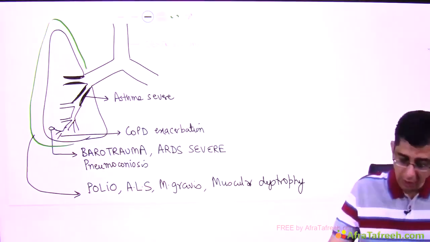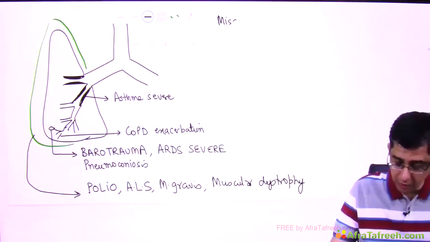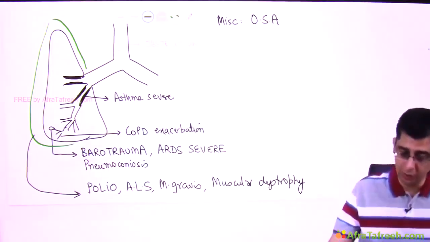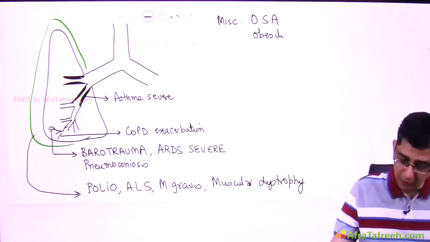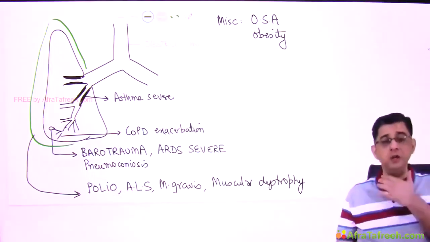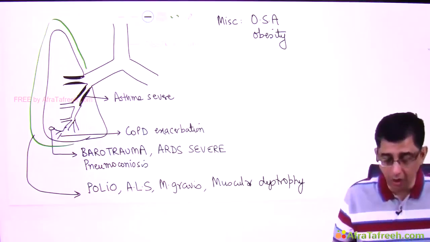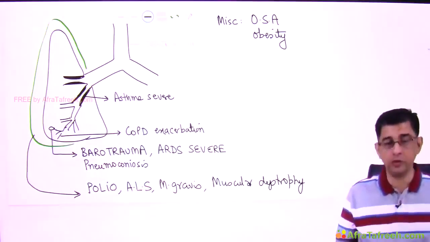And obviously there would be some miscellaneous causes, like obstructive sleep apnea, or the development of loud snoring followed by apneic episodes in a patient. Obesity is again one of the important confounding risk factors, especially increased neck circumference. I mean, increased neck circumference increases the incidence of not only snoring, but also of obstructive sleep apnea in a patient.